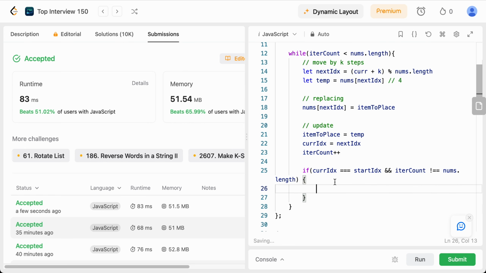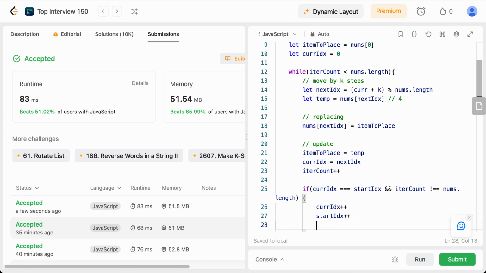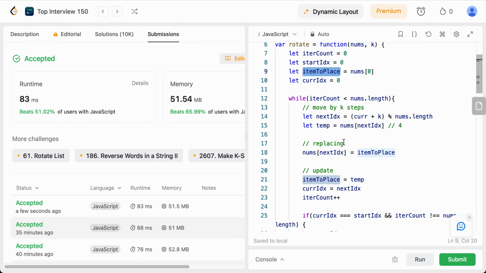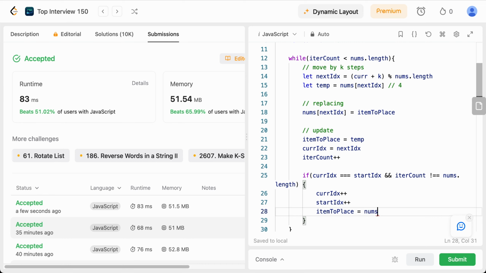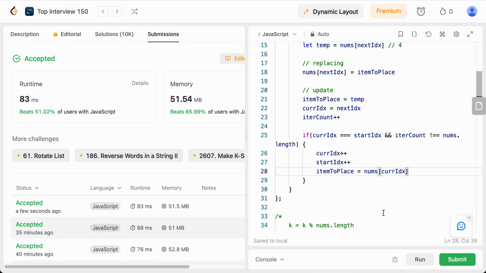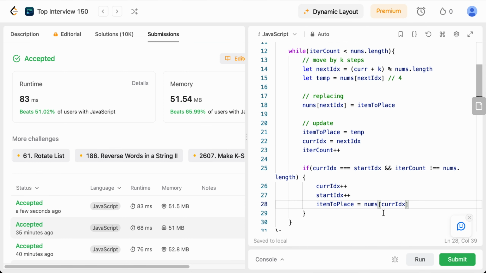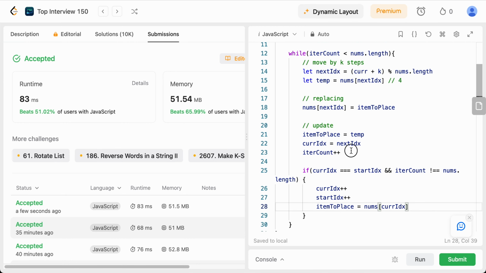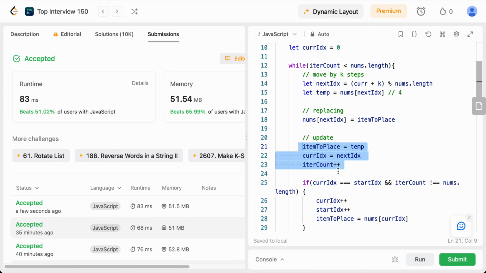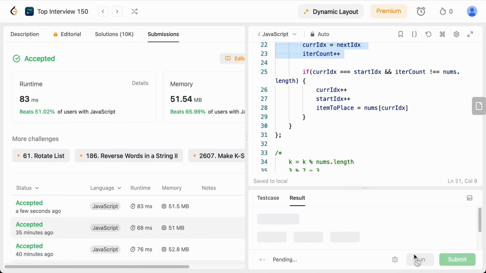We will say current index should be updated, start index should be moved by 1, and item to place should be the new item at the new current index or new start index. That's how it should work. And yes, that's the logic we do, and here we update. Only after updating we add it. Okay, let's run.